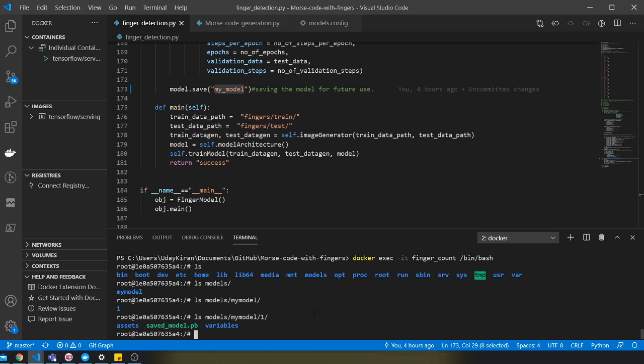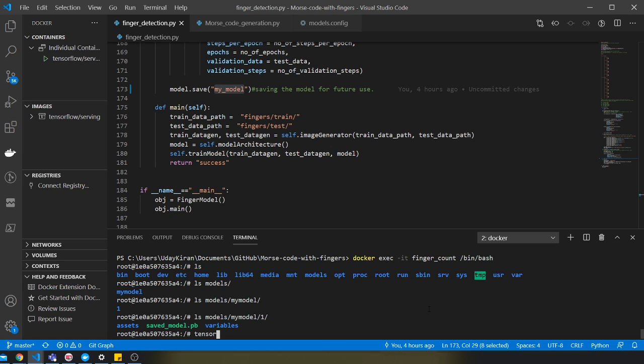Once you confirm that it is copied correctly, inside the Docker you need to run this command to create a server where you will deploy your models, and it will create a REST API for that.